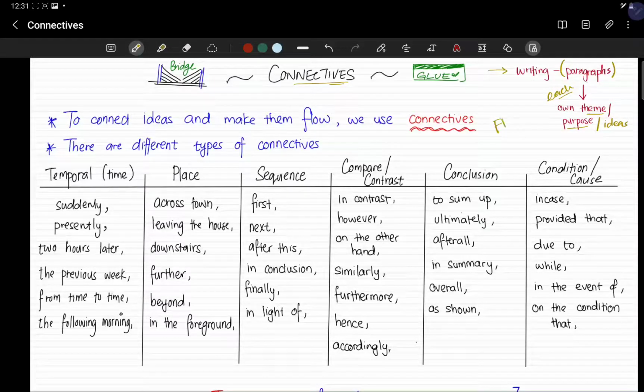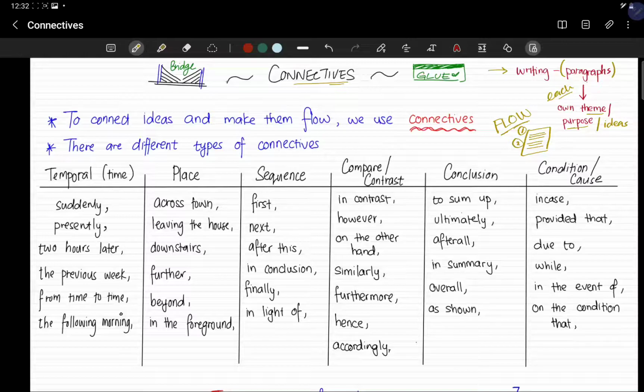But how do we make sure that our paragraphs or our writing piece flows? That means, whenever you're reading the writing piece that you wrote, it's cohesive. It feels like one solid writing piece that moves on from one idea to the next without having too much jumping in between ideas or too much trouble understanding one idea and how it connects to the other idea.